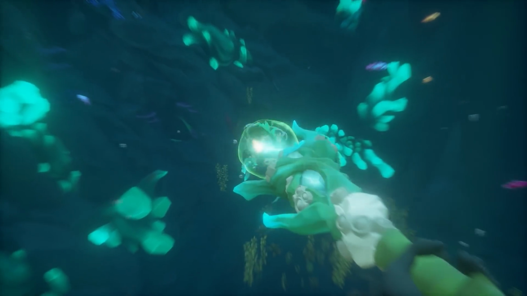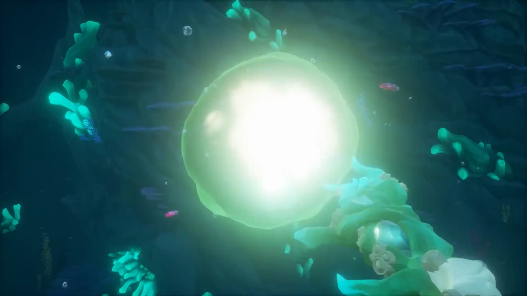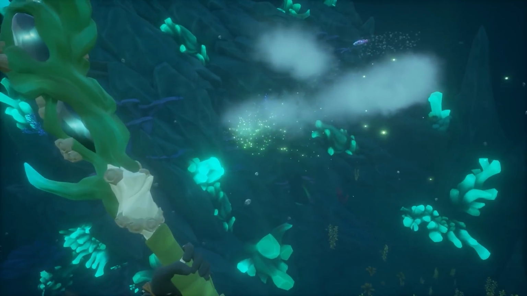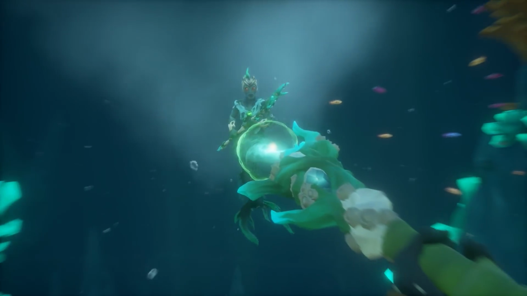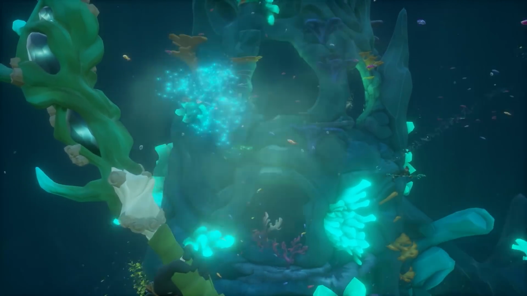So the way this weapon works is that it shoots bubbles out in a straight line that eventually explode. Holding right click will aim, and then holding left click will start to charge your shot. There are 3 different tiers of bubbles, each stronger and slower than the last, and each with their own stats. So let's go over each tier.